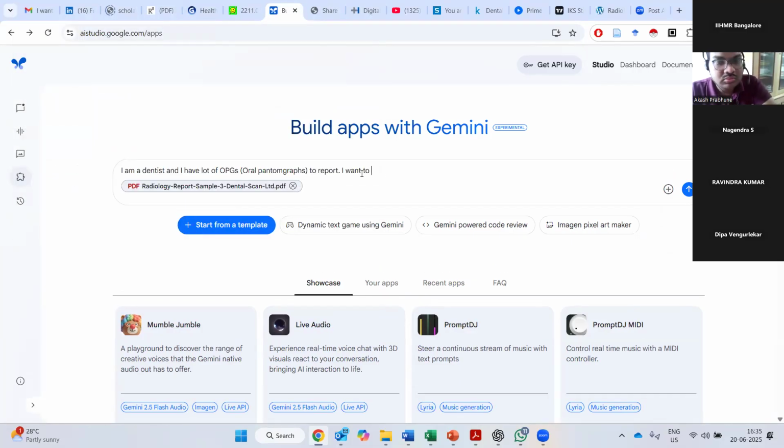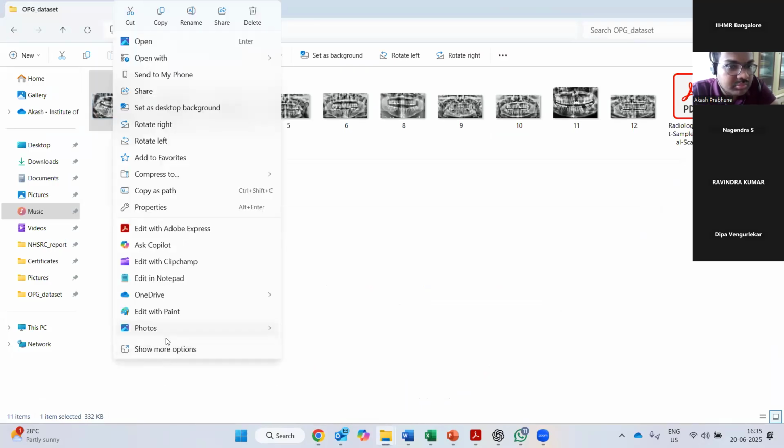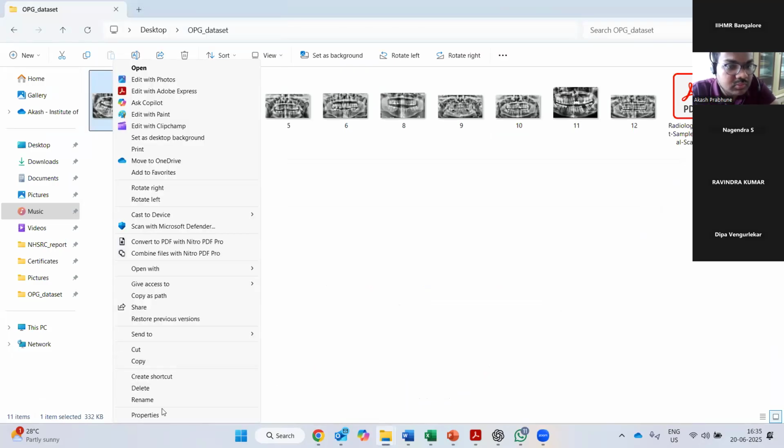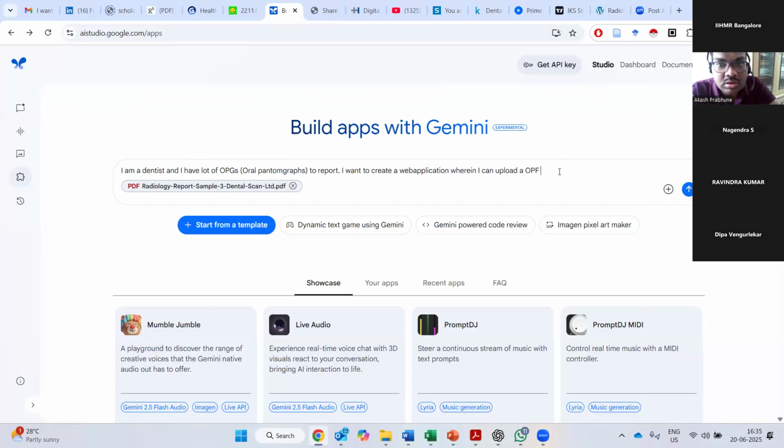I want to create a web application wherein I can upload an OPG. What is the format of OPG? Properties. It's in JPEG. Upload OPG in .jpg format and using, I can say CoT, CoT is better, or tree of thoughts.